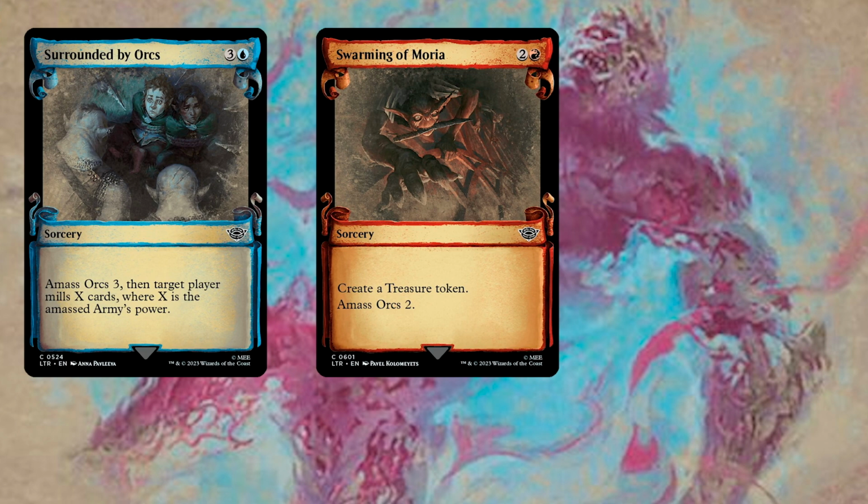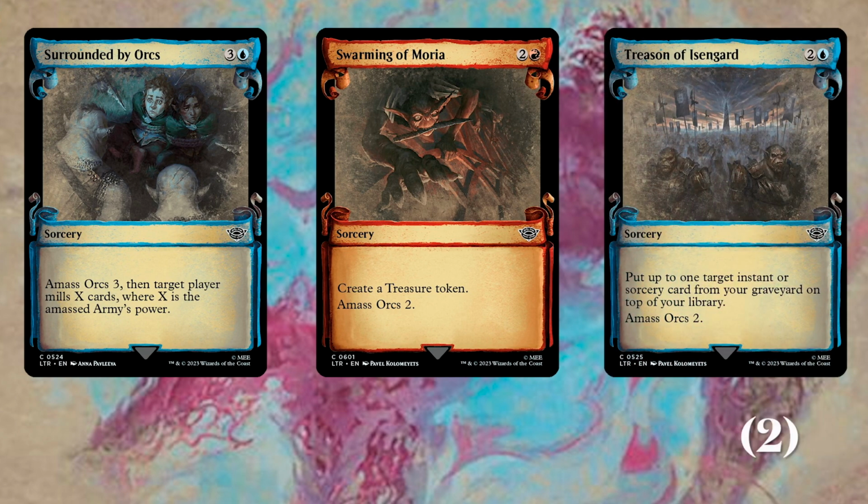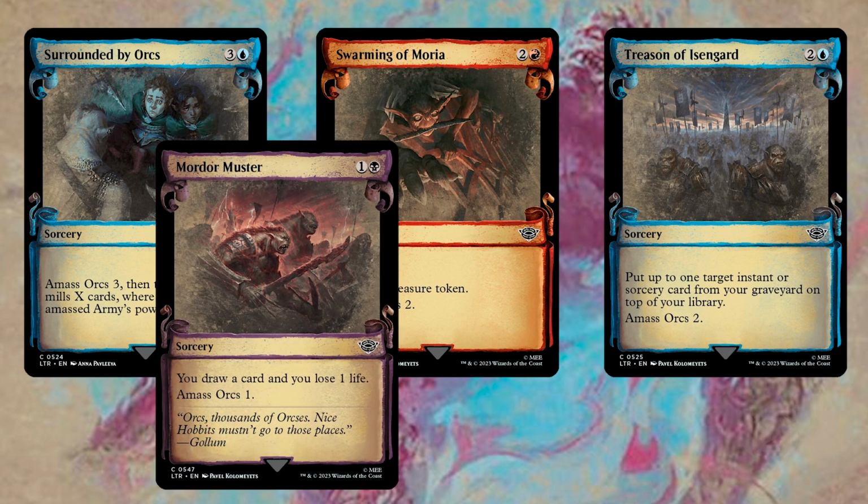Swarming of Moria is also great. You create a treasure and amass 2 orcs. Next up, Treason of Isengard. Put 1 instant or sorcery from the graveyard on top, amass 2 orcs. I also played 2 copies of this card.